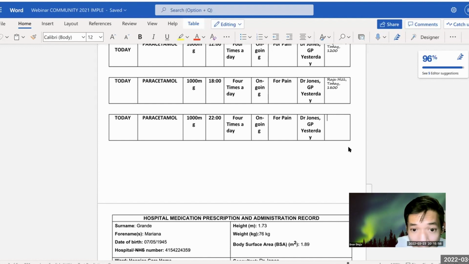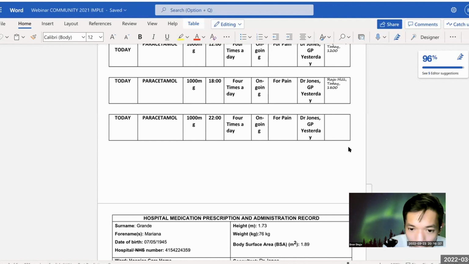The other possible answer is, let's say, oh nurse, I'm not in pain anymore, nurse. Let's say you ask the next question: do you want to take this medication? What if the patient said, oh, it's up to you, nurse? You decide if you're going to give it or not, which puts you in a difficult situation. So what if you decided not to give this medication? Will that be correct? That is also correct because it's based on your judgment. If you think the patient doesn't need it, that is fine, even if it's a regular medication. But the most important thing that you have to do next is to put the omission code.